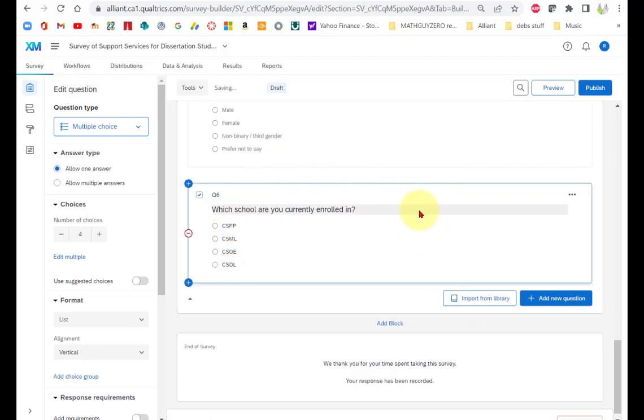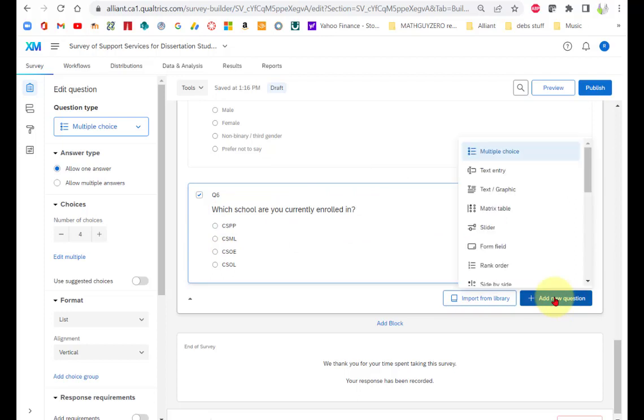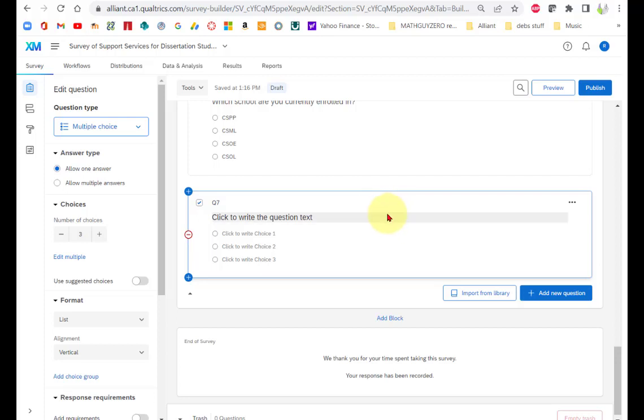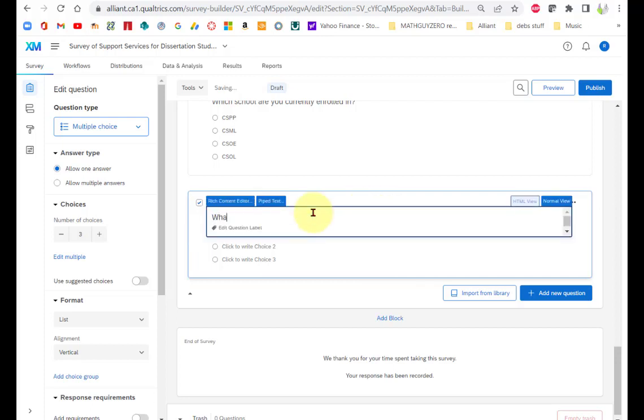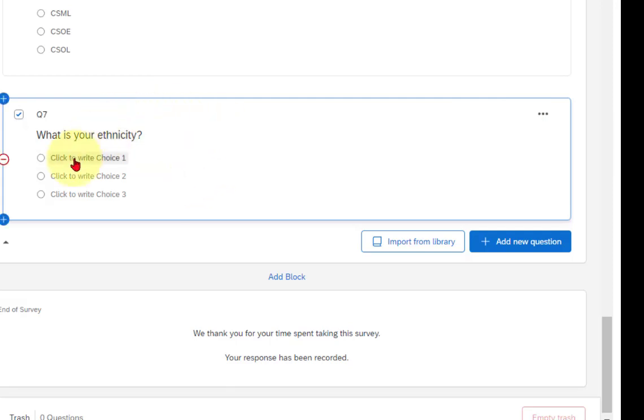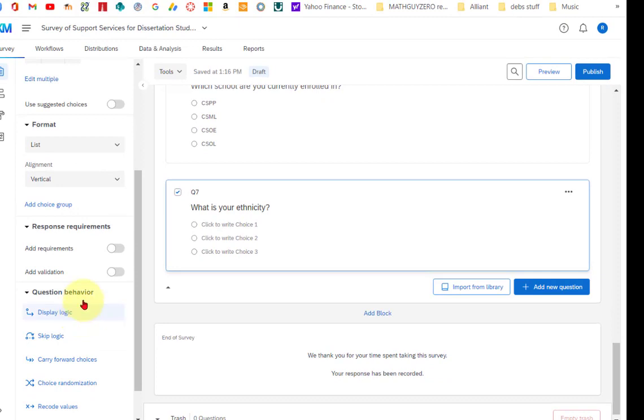So that, let's add one more. And again, these are all demographics. So you could ask like how much money they make, you know, how much high school they've had, or how much school they've had. Let's do ethnicity. Okay, ethnicity is a good one. You know, what is your ethnicity? Okay, very important. Some people will try to pick more than one. You could set that over here, right? To add more than one answer. Make sure you're clicking in the box.